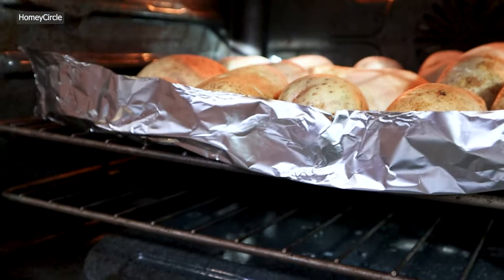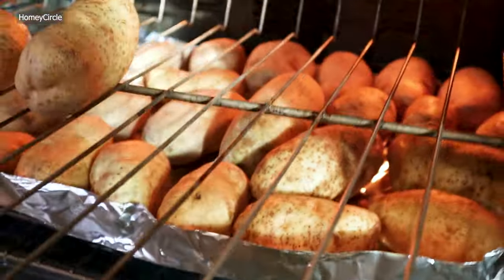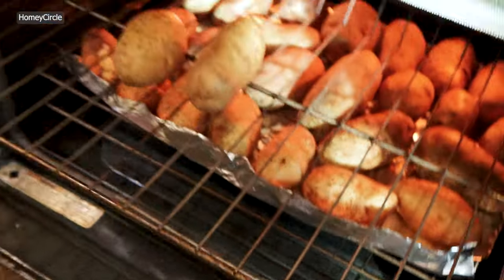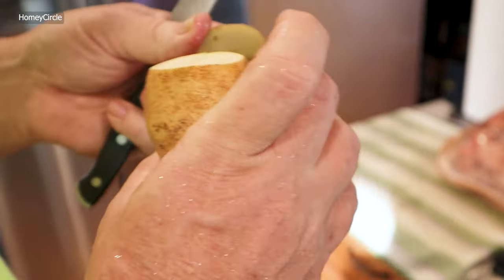It's an aluminum foil, right? Yeah. Put an aluminum foil on it. I put aluminum foil so we don't have to worry about all the drippage all over the bottom of the oven, because we don't have a protector in.